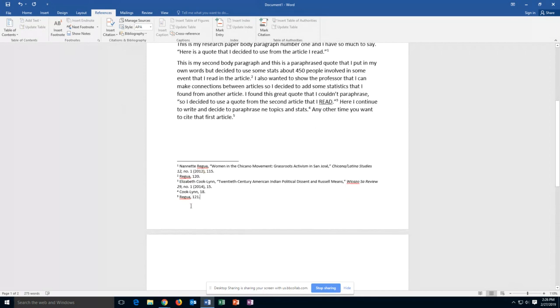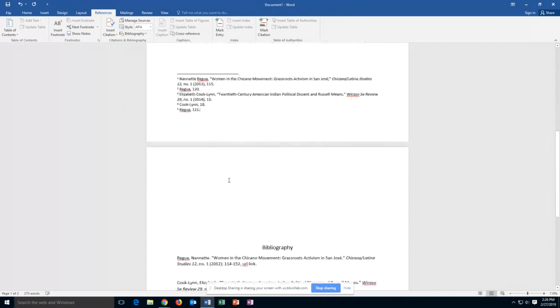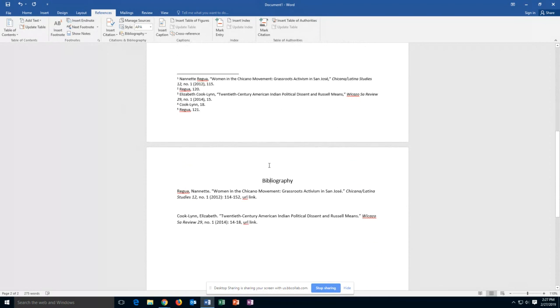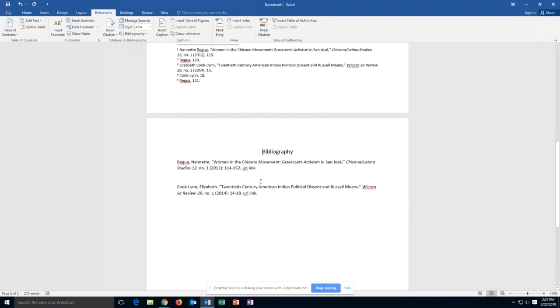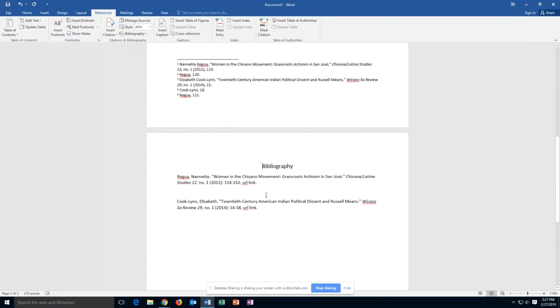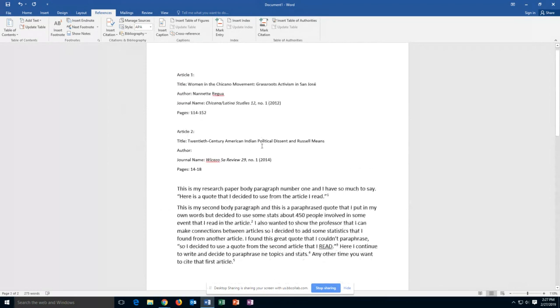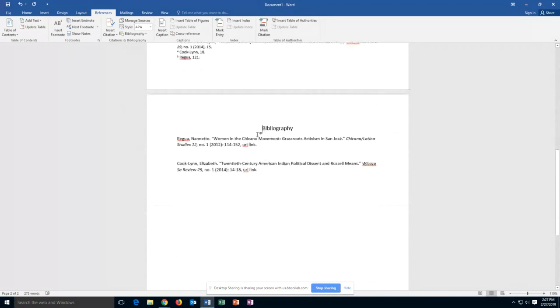So that is a good tutorial over the in-text citation, the footnotes in Chicago style. They're real easy once you start getting used to it. Of course, that first time there's always a learning curve. All right. You're always going to need a bibliography because this again shows the reader what exactly you are talking about and what you used in your paper. All right. So bibliography at the end is going to look a little bit different.